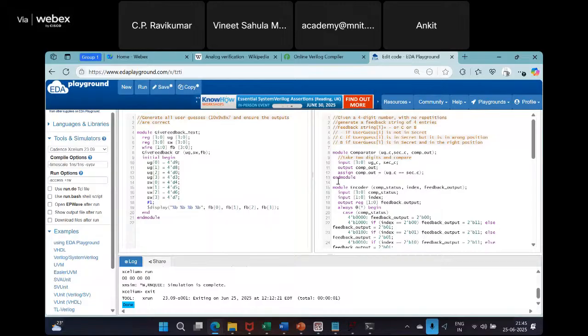I tried to get Tutorials Point to run this, but it was giving me some server timeout. So please try it out, and if you know any others, there are some more online compilers, so you can try if any one of them works. The tool also is not perfect. Even the commercial tools are not perfect, so sometimes they will give you these kinds of problems. Then you have to find some workarounds. It takes time to complain that this is not working and get it fixed, so meanwhile you have to get an alternate solution in place. Is that clear? Let me give today's output to Professor Vineet Sahula.